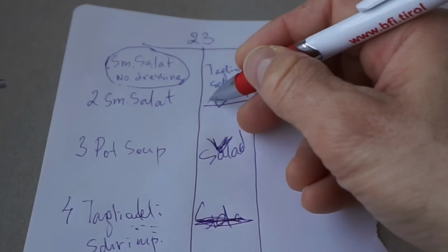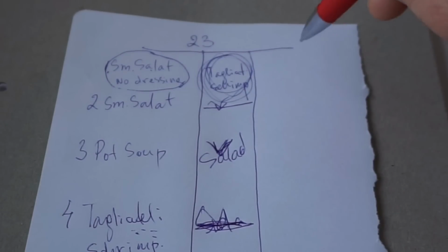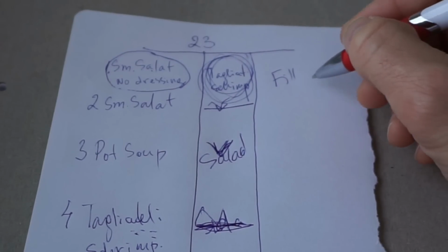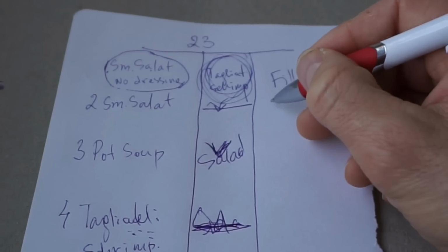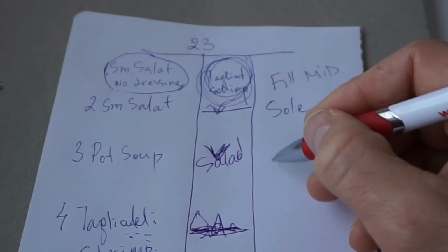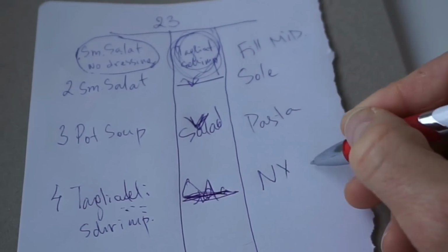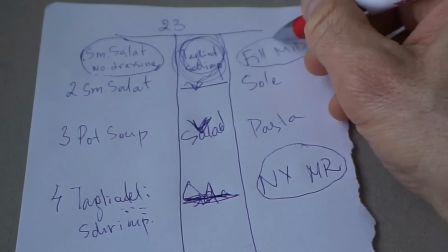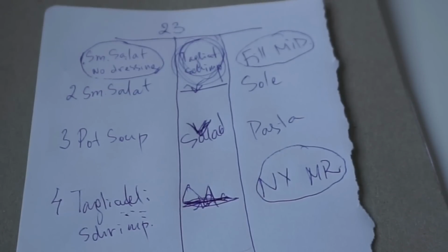Anyway, you have asked them, they don't want an entry course, just this guy is going to have an entry course, everybody else is going to wait, and then they're going to have the main course. You have a filet mignon, you always ask for the temperature, medium or medium rare or something like that. The lady is going to have the sole. This lady will have some pasta, whatever. And this gentleman will have also steak, but New York steak medium rare. Now, New York steak medium rare and filet mignon medium is circled because it's modified. You have to remember, don't forget to punch in the temperature and then have a problem with the kitchen.